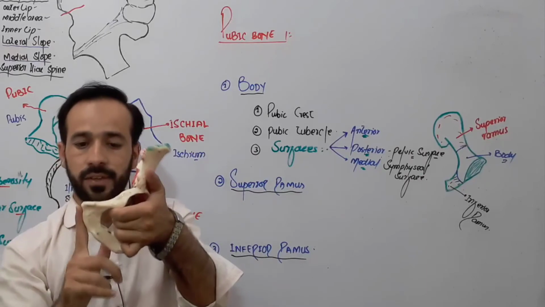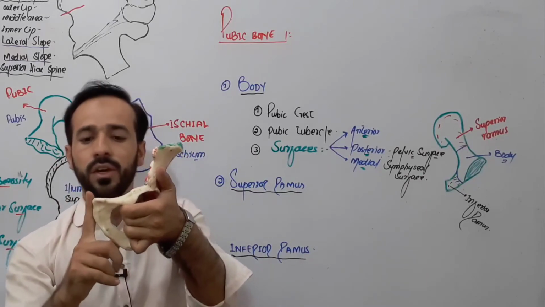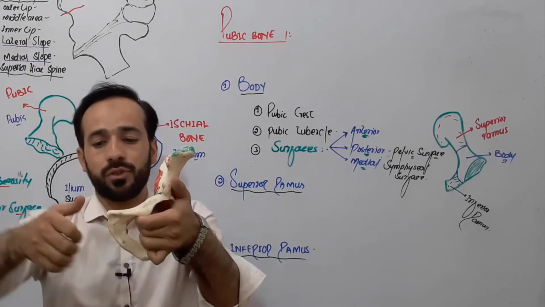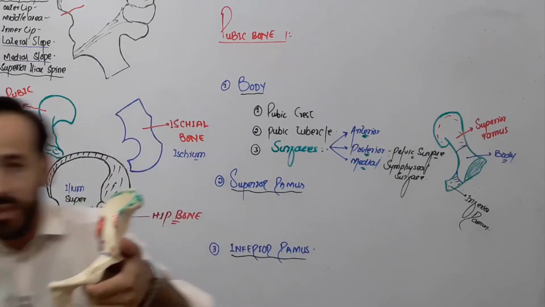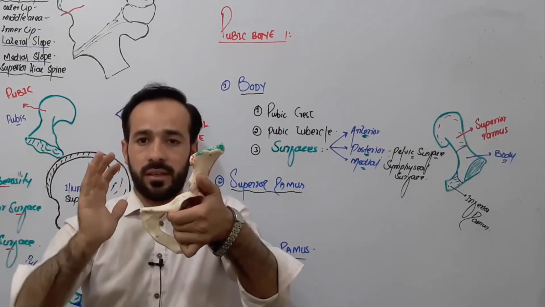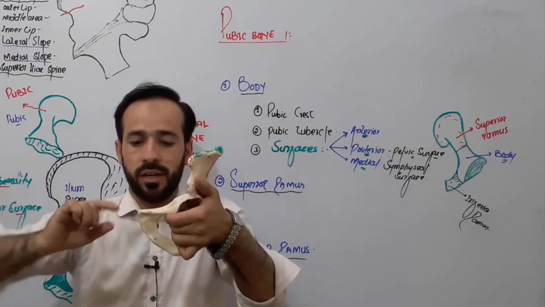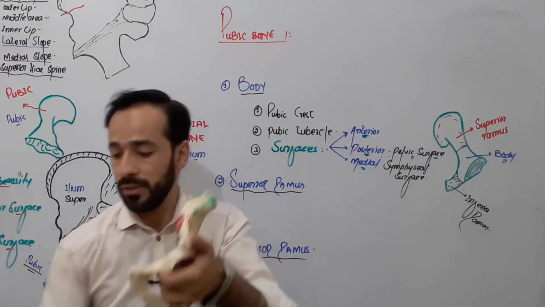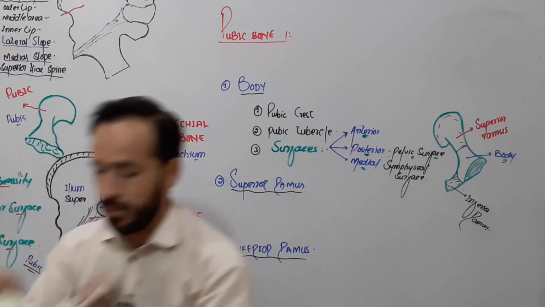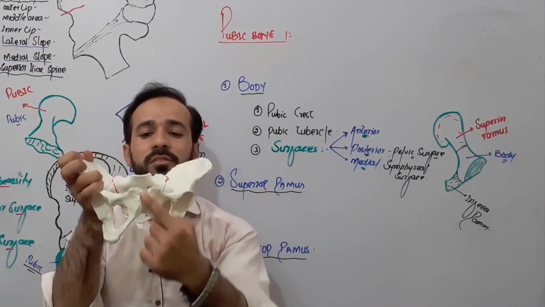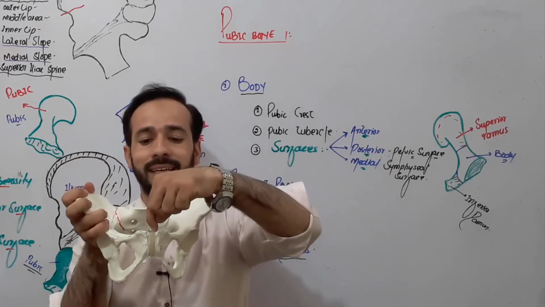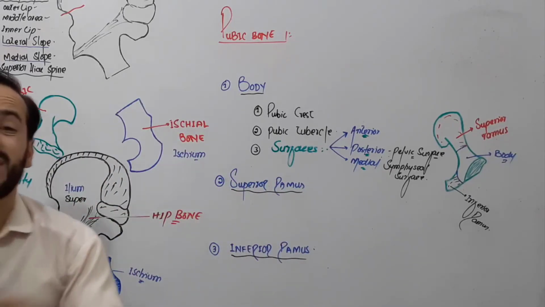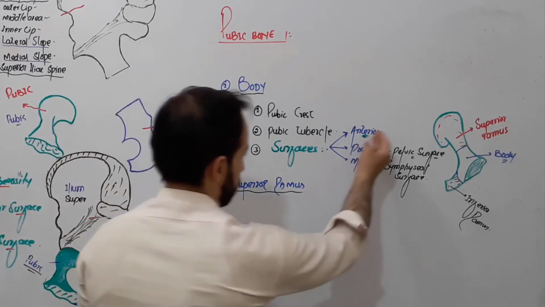Why symphysial surface? Because this surface is responsible for making the symphysis pubis joint. Look carefully here. This is the posterior surface, which is towards the pelvic cavity, that's why we call it the pelvic surface. And this surface is making the symphysis pubis joint. As if we have the other pubic bone here, they make the symphysis pubis joint, which we have here. So that's why we say that this anterior surface, this medial surface, is also known as the symphysial surface.